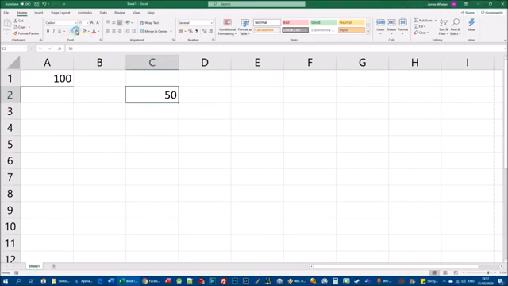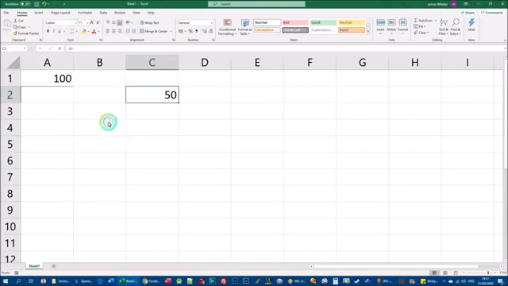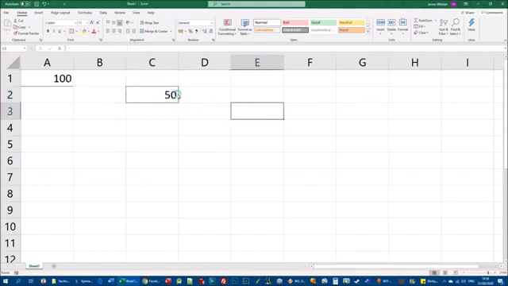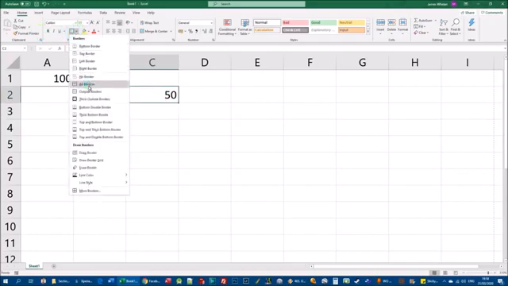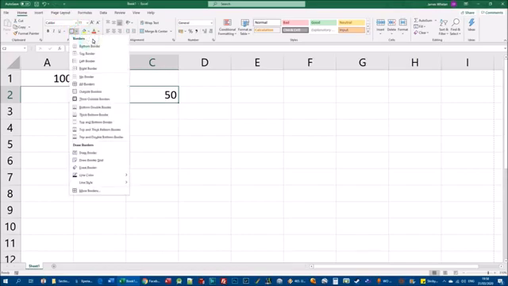It would probably be easier though to do one of the following. There is a top and bottom border option here, and what that will do is the same thing in one click rather than first applying a top and then applying a bottom. We can also apply an outside border, and that will draw a border all around the cell that you've selected. So all I did there was left click on the cell and look for outside border. What that means is it will draw a border outside the cell all around the four corners, which is very, very useful.